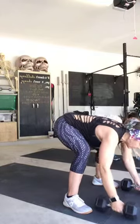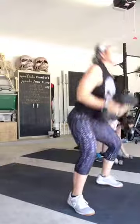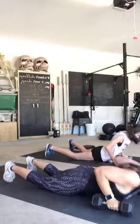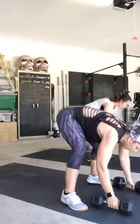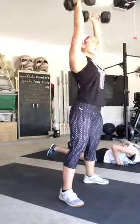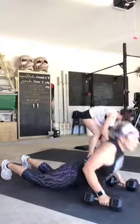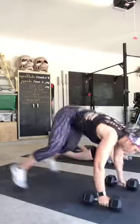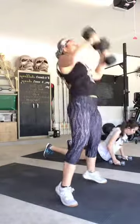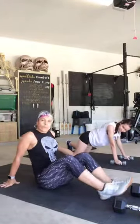and start with those double press. Remember, keep it wide enough to get your chest through. All right, you got those V-ups, 20 on your first round. The weight I'm using, 20-pound dumbbells.